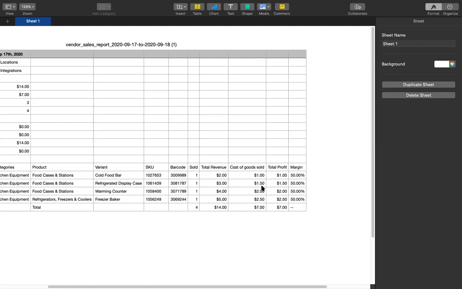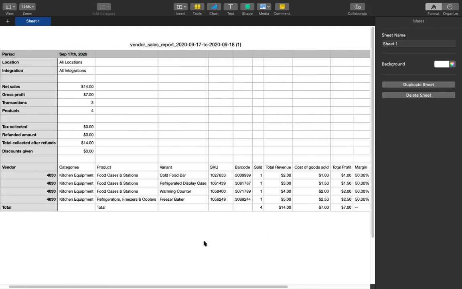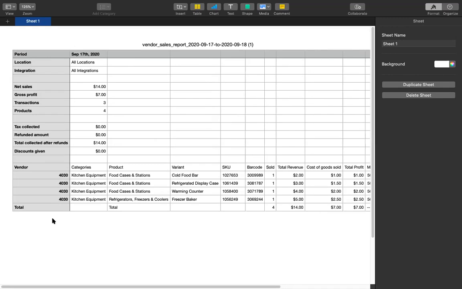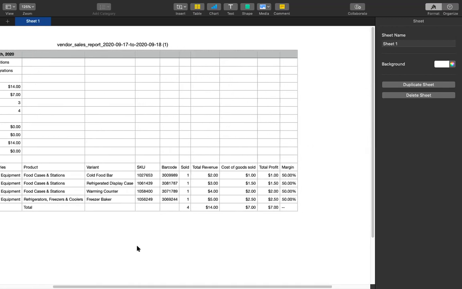Again, I set all of these to have a 50% cost of goods sold going back to the departments that provided these. If we had multiple vendors or situations where multiple vendors and sales were happening across multiple categories and products, those would all then continue down this list so that you'd have everything on one sheet that can be utilized or imported into other programs, etc.